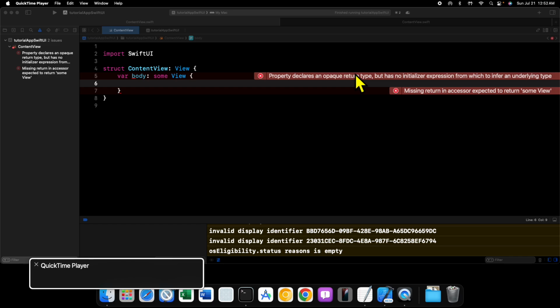And then finally, we have a Z stack. Now, the Z stack is special in that it doesn't stack views horizontally or vertically or anything like that. What it does is it stacks them on top of each other along the Z axis. So, for example, you could create an effect where it looks like you have a circle with a stroked border, and then the circle's filled in with another color or something like that, but really it's two circles on top of each other. And that's why we often call it a depth stack, because all the views contained within it are stacked sort of like on top of each other on the Z-axis.